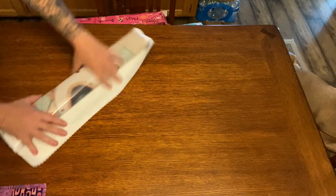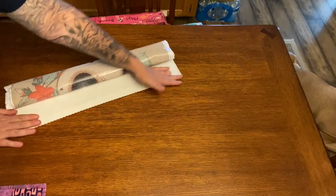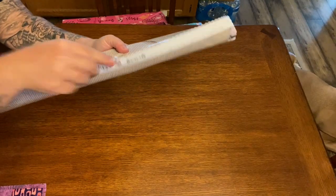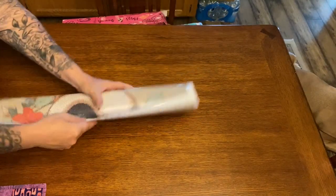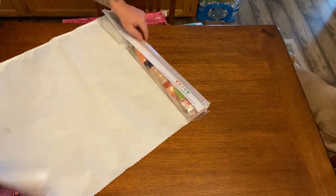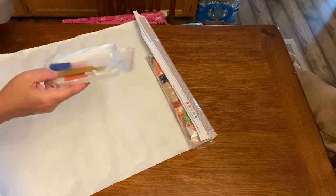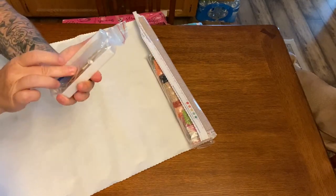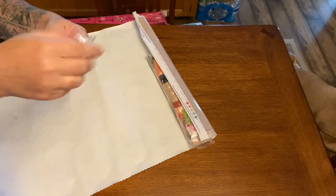So the back of the canvases are a very soft, cotton-like feel. We do have our serged edges. We have branding at the top. That way the canvas won't fray with the serged edges and, like I said, branding on the top. It is poured glue. So with the toolkit, you get a bigger boat with higher edges, some gold sharp pointy tweezers. I'm just gonna open it.